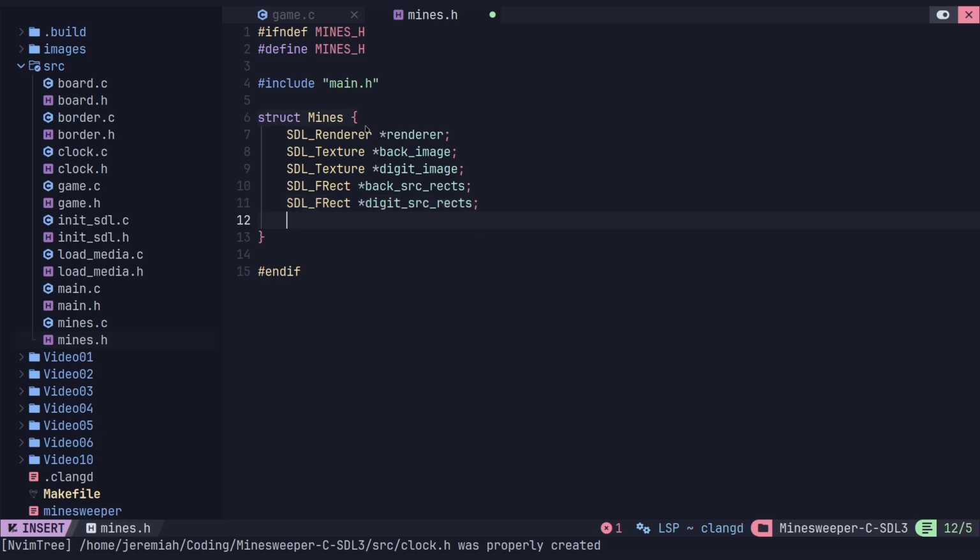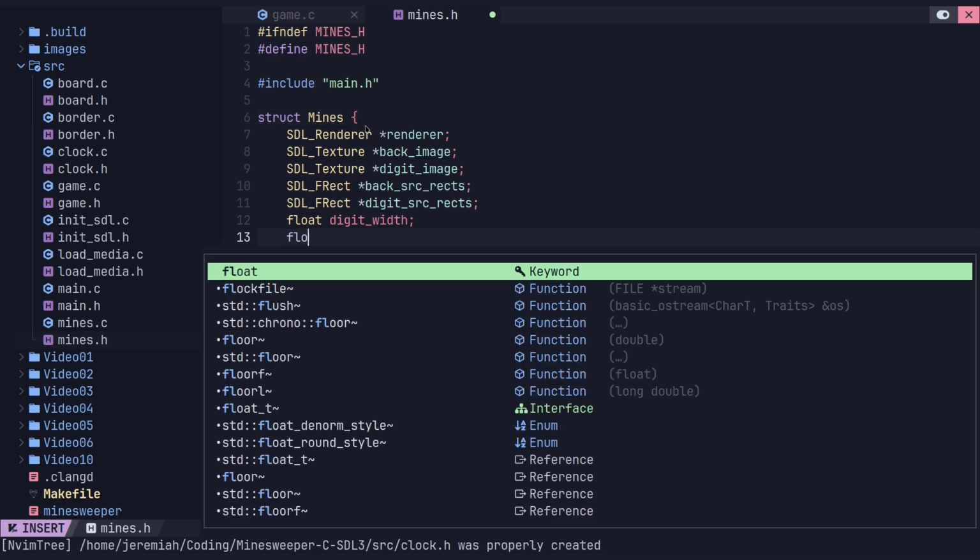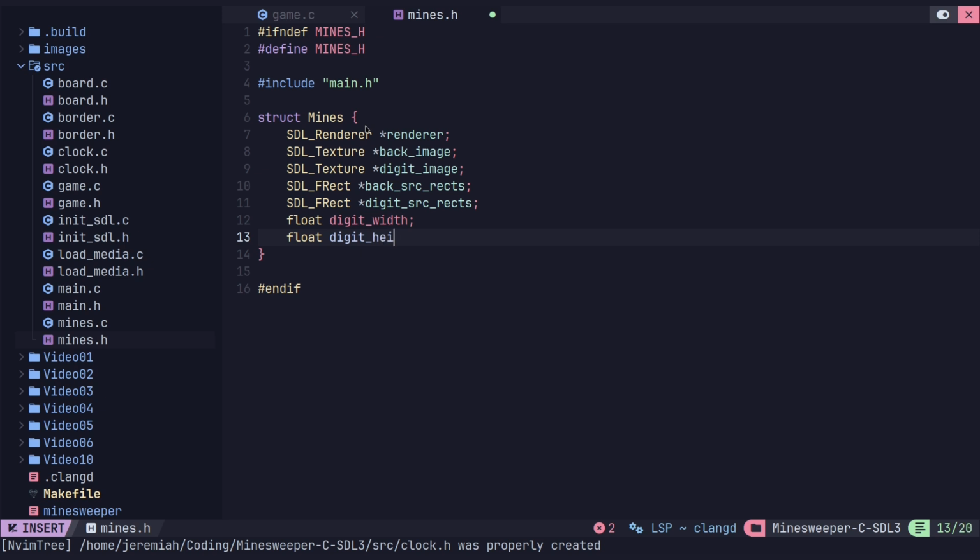And we will also need a width of a digit and a height of a digit. And these will be in floats because these are going to be used in the frect, and the frect is a rectangle of floats. So we will be using a float here. This is very much like in the board, I think, we use the size in the border as well. We had a size of one of the pieces and the height. So this one will just have the width and the height of the digit. Sorry, I'm going to put the semicolon here before I forget. So the functions we want is the new, the free, and the draw.